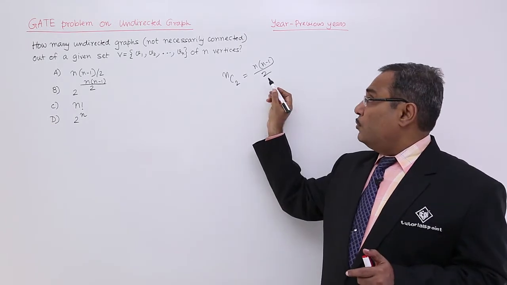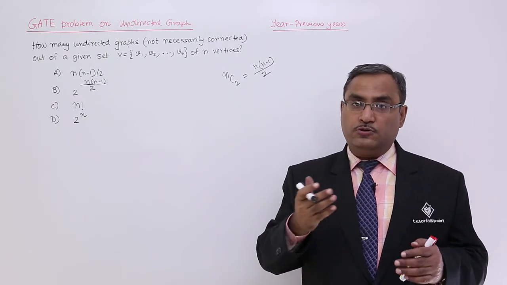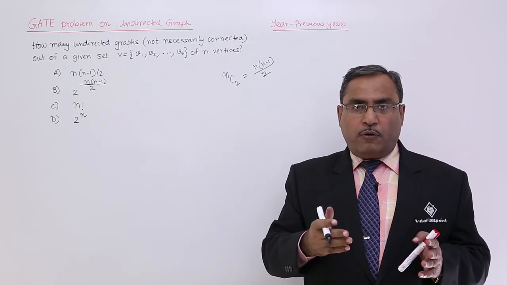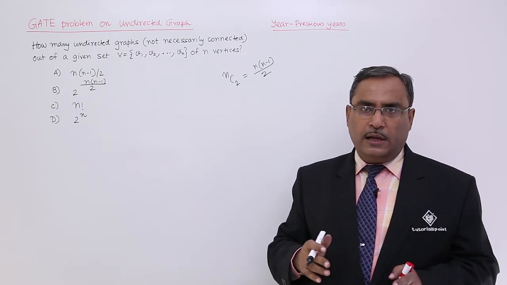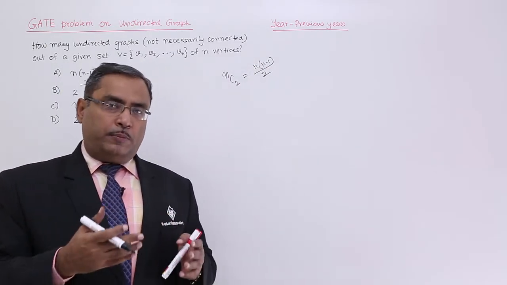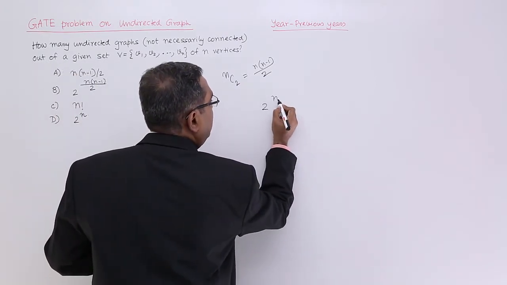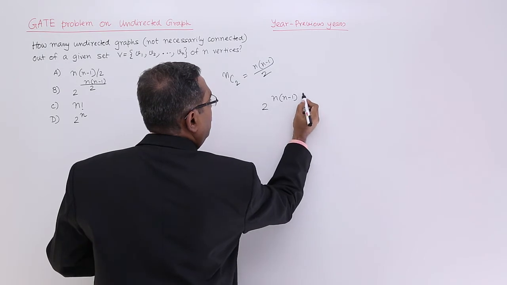So this number of edges are there. They may present, they may not present individually. So if you go for all possible combinations for this particular graph, the corresponding count of graphs which can be formed will be 2^(n(n-1)/2).